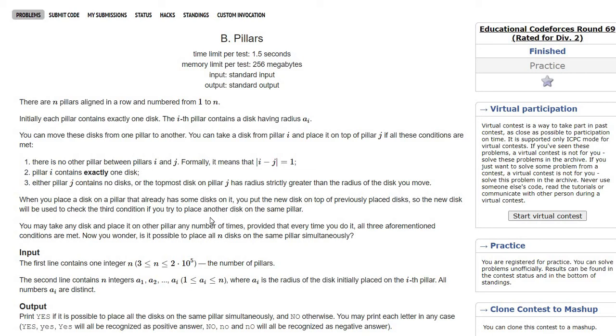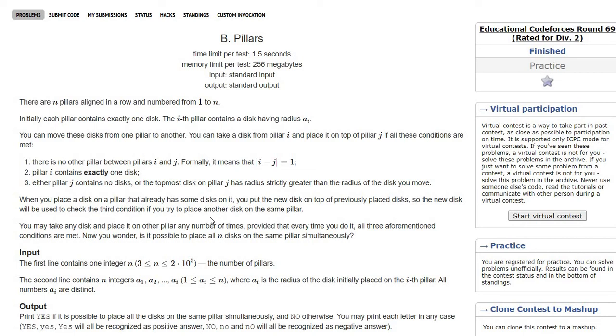And the jth pillar, on which you are moving a disk, if that pillar already has some disks, then the disk you are placing on top of all those disks must have a radius less than the already placed disk.